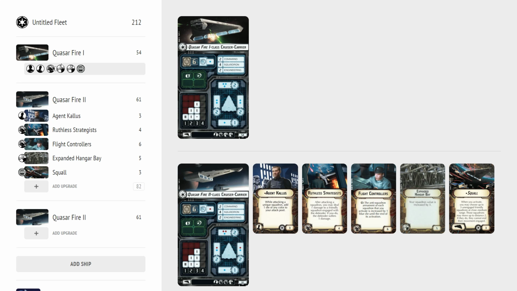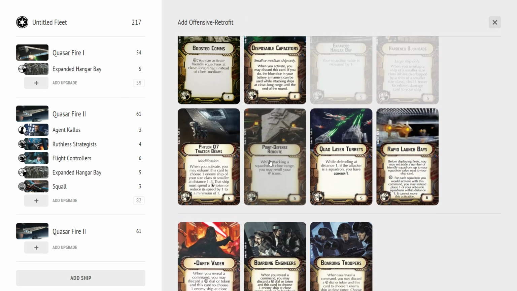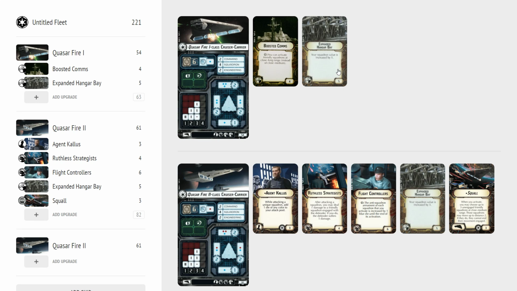This one we're going to go for a little more generalized, really good squadron support. So I'm going to start off with two upgrades here. I'm going to go with an expanded hangar bay again, because I'm going to make it activate 5 squadrons, but we're going to extend the range with boosted comms, because not every build is going to have lambdas in it. Even though I like lambdas, not every build is going to, especially if you're running a Sloan. So let's say this is part of a Sloan fleet, and you want to maximize your TIE fighters, maybe some TIE Phantoms, maybe some TIE Interceptors, but you want to maximize your squadrons.